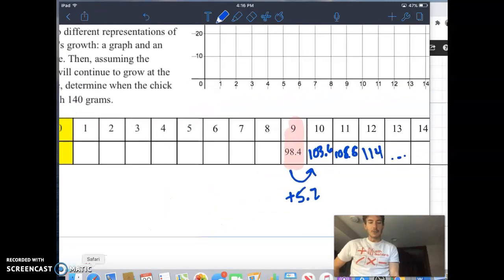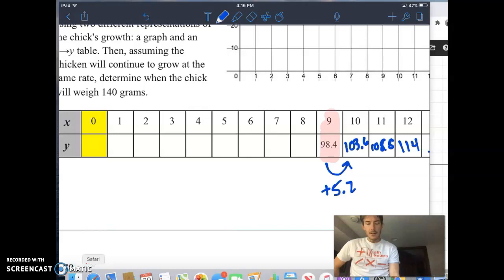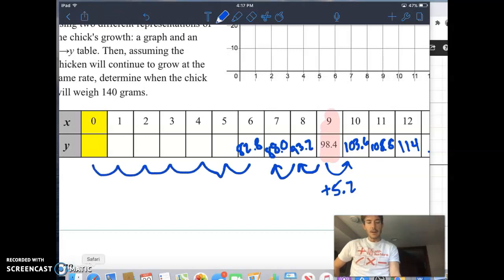And I could work backwards. And I could, instead of moving to the right and adding 5.2, I could subtract 5.2. So this would be 2, this would be 3, this would be 9. That would be 93.2. I could subtract 5.2 again. Let's see, 0, 8, 7, 8, 88.0. I could subtract 5.2 one more time. See, 8, borrow 7, right? 82.8, right? And you guys can see that I can work backwards, subtracting 5.2 every single time until I get to here to figure out that birth weight.